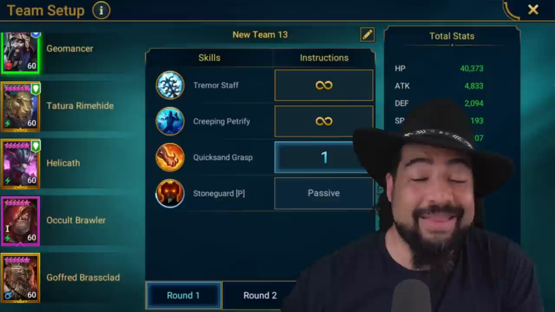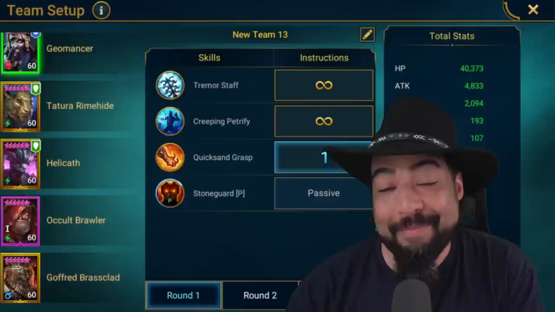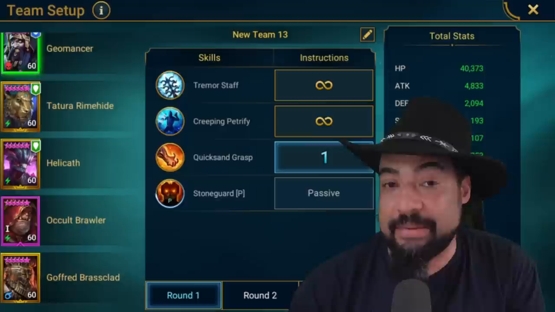All right, this is the speed team we're going to be using today. We've got Geomancer, Tatua Rhymehide, Hellcat, Occult Brawler, and Goffred Brassclad. Now, obviously, it's actually the fast Hellcat team that we're going to be using today. Fast Hellcat Unkillable. It's on the website.